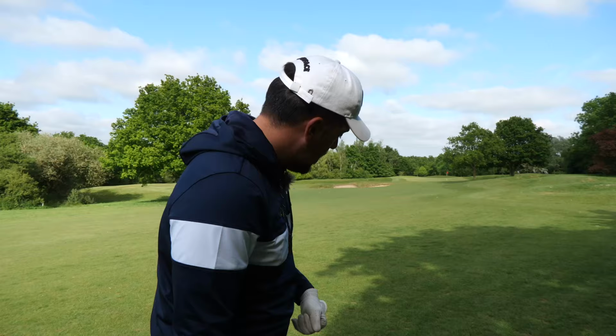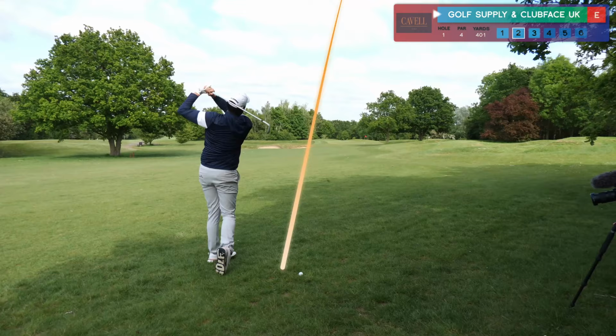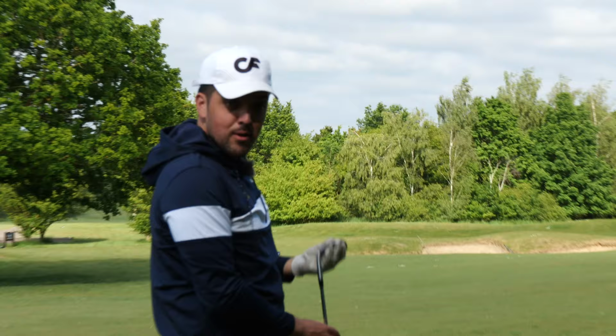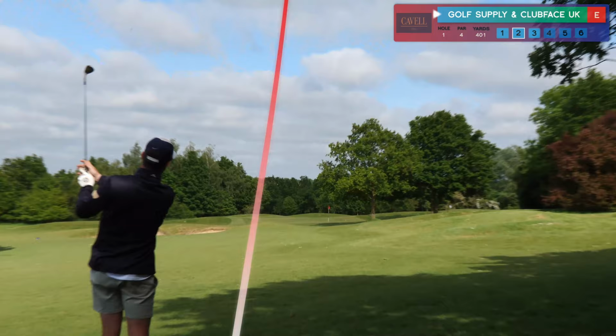103 yards. Land it soft on the green. Check up. Hopefully it'll check. It should check. If I pick it clean, it should spin, even on this bare lie. It's a crispy golf shot that is, mate. I should be good if it's not hot. Oh, there you go. Magic. That landed nice and soft. That was actually really nice. I'll get inside that then, yeah? Oh. Lucky you're here today, Lou.